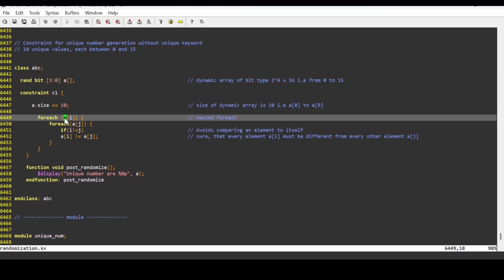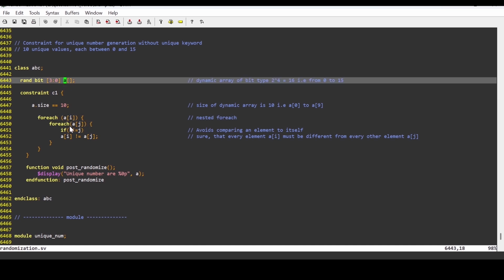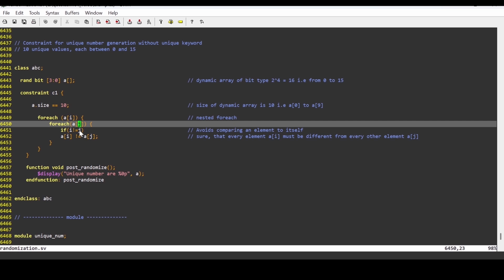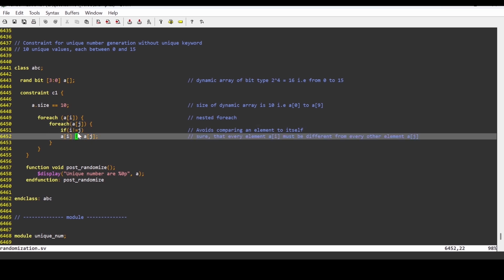So foreach a of i, for each index of this dynamic array, again we are using another foreach of j, and then we are saying if i is not equal to j, it will avoid comparing an element to itself, meaning the ith element should not be compared with the jth element.